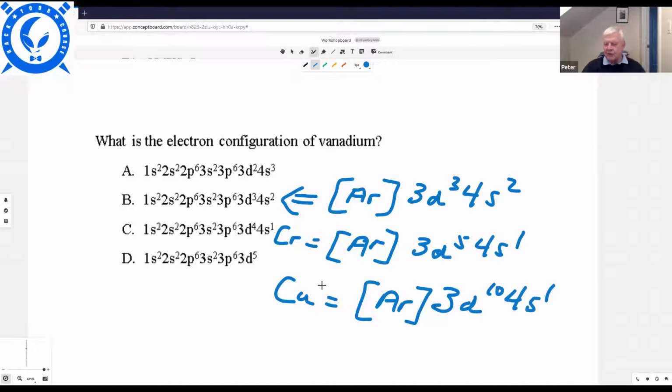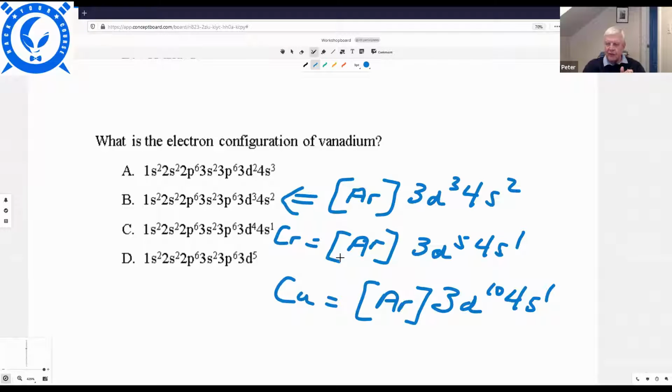Okay, and those last two you just sort of have to memorize. They are the exceptions to the rule. The final point that I want to make about electron configurations of transition metals is that when they are ionized, when they lose electrons, they lose the s electrons first, right? There's a tendency to think, well, since in building up their configuration I put the d electrons in last, therefore the d electrons will be lost first.